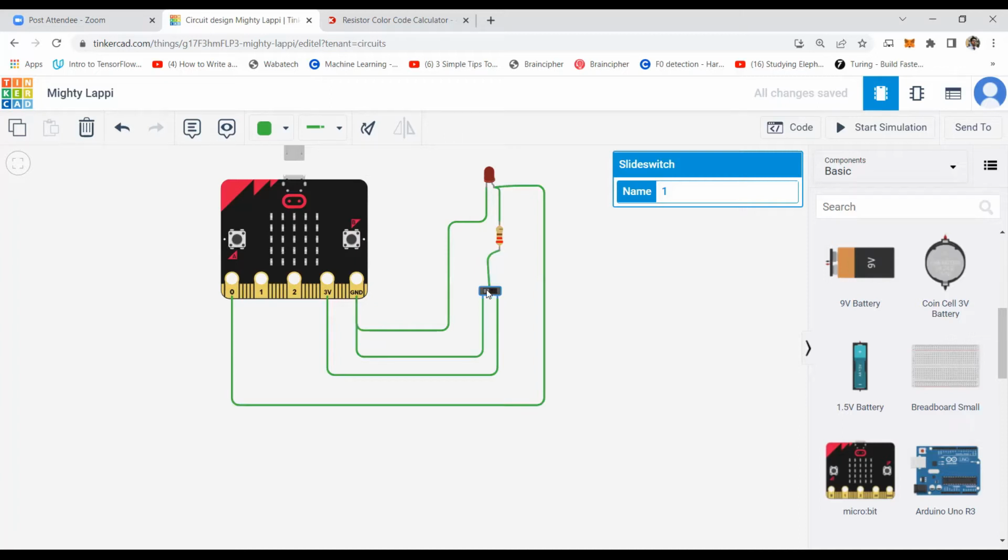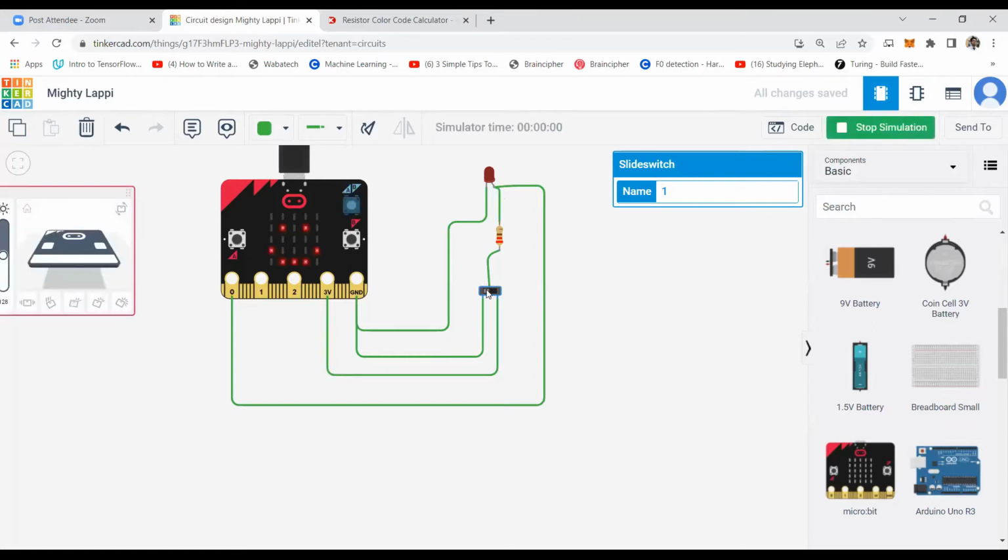So once I put this slider here, my ground is connected to this pin, and it is short circuited with the common pin, and the path will go like this, and it will go to the positive end of the LED, and the negative end of the LED is also connected to the ground. So there will be no voltage difference, so the LED will not turn on.